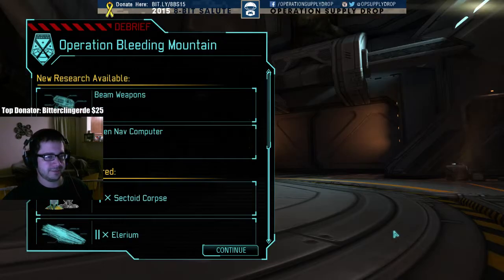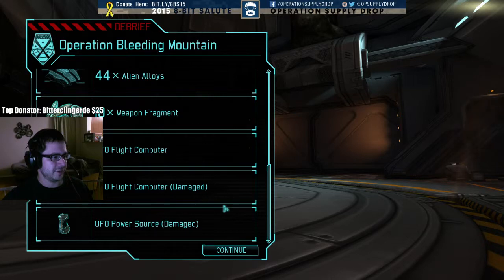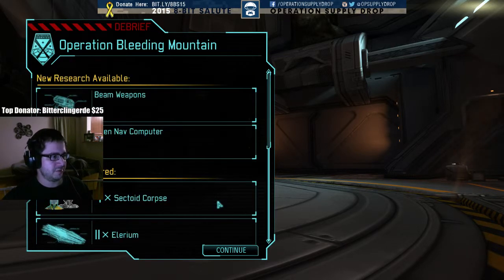Good deal. Alright, more tutorial stuff. New research available. I'm sure. Oh, look, a lot of stuff. Oh, look, I didn't blow anything up, so I actually got some decent artifacts here. I'm assuming that's why I got some decent artifacts. From what I hear, if you blow things up, you don't get as much cool stuff.